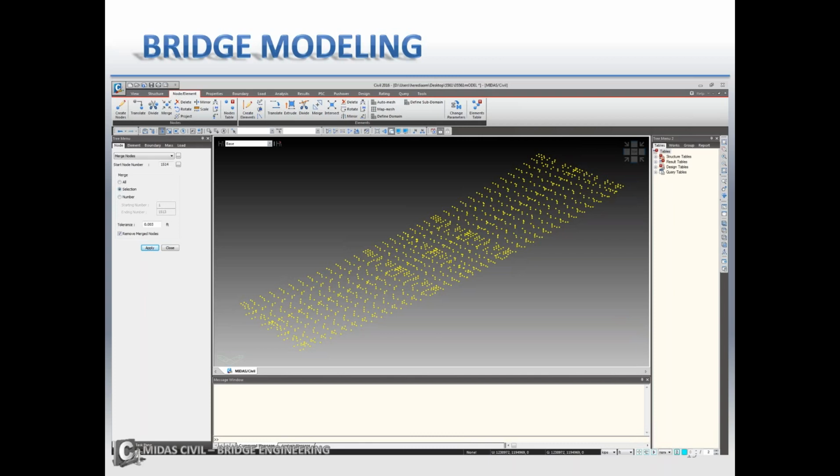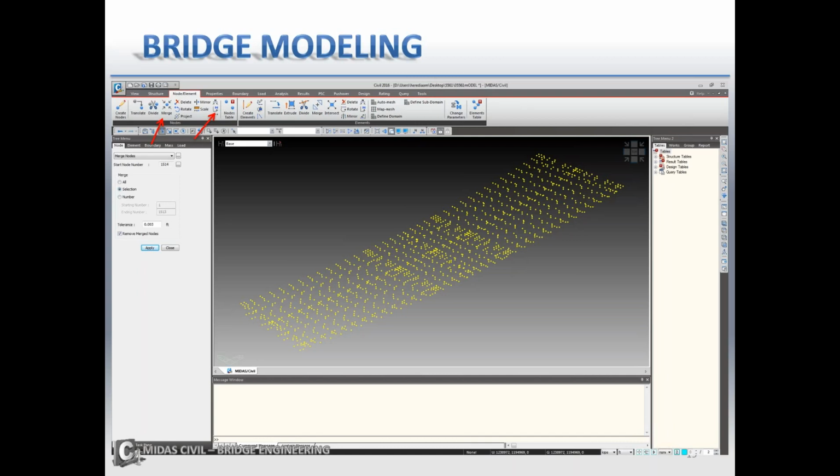Right now it's just a bunch of nodes. There's no element created. But you kind of get an idea of what the shape would be for the actual model. And now that you're here, you're going to highlight all of the nodes, because you're going to want to merge and renumber all of them. I know we did click on merge nodes at the beginning when we imported them, but for me, it's just kind of a safety check. I'll just re-merge them all and make sure that there's no duplicates. And then we also want to number the nodes consistently so that the program doesn't have to jump back and forth when it's running the analysis, as it might give you erratic values.